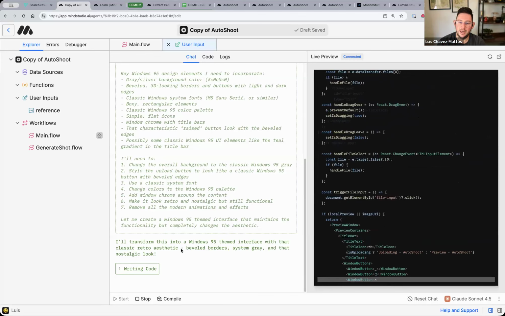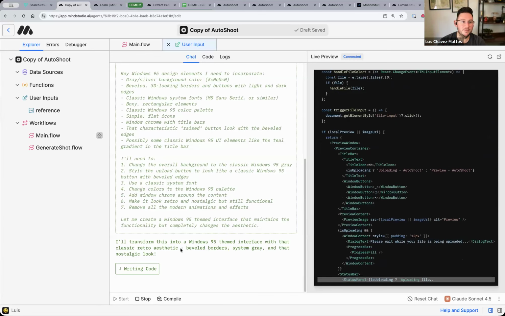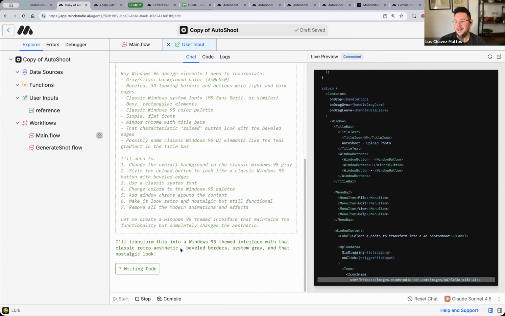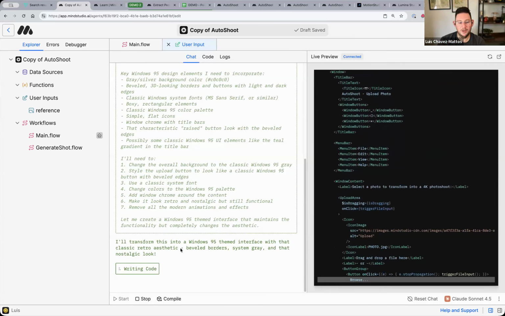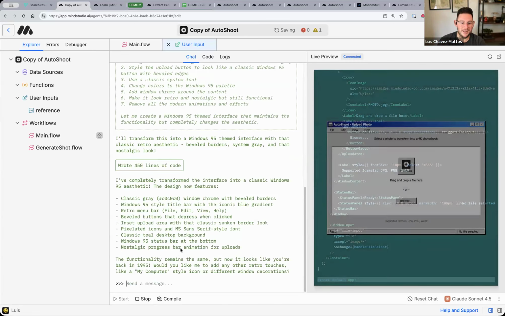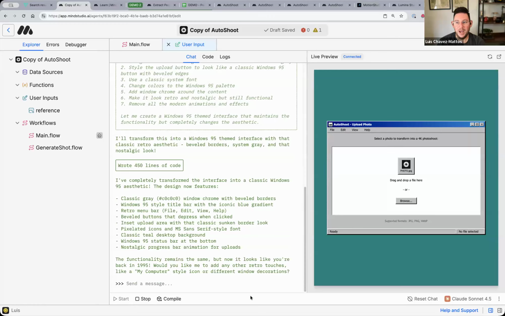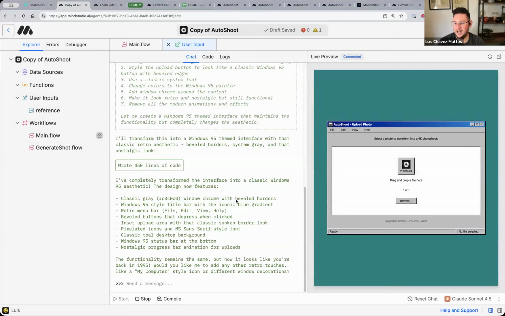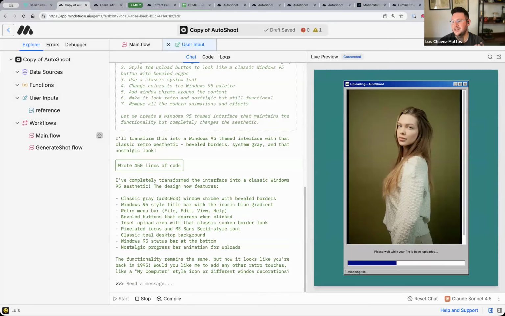And it's super powerful. Has anybody tried vibe coding something before? Just by show of hands? No? Yes? Yeah, so if you vibe coded before, you know that the bar to create these applications is now way easier, right? Okay, that's awesome. Look, drag and drop a file or browse a file. I can then upload a random stock photo. Wow, it's amazing. It looks just like Windows 95, right? It's pretty sweet.